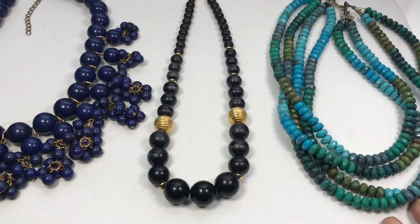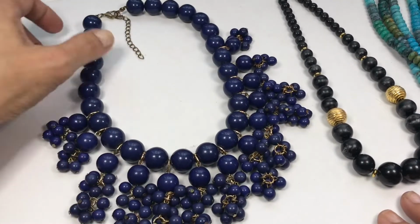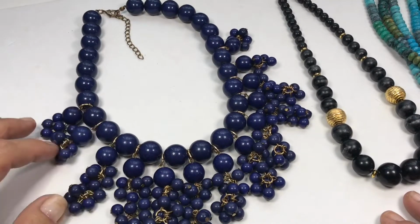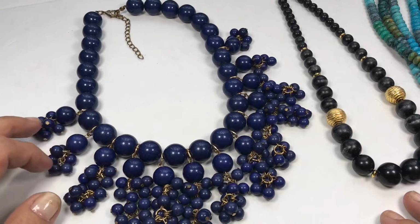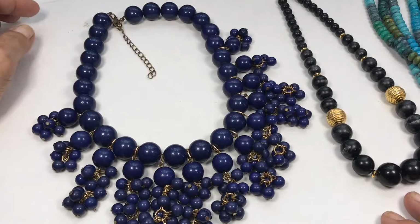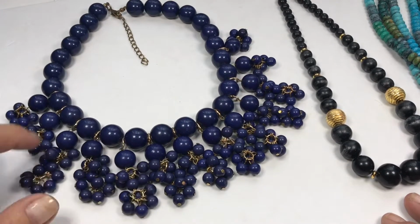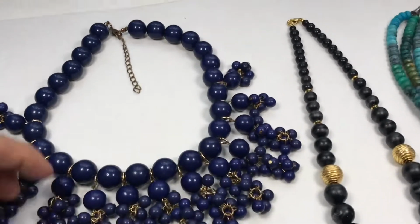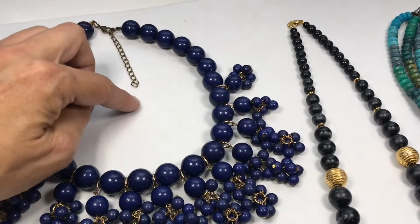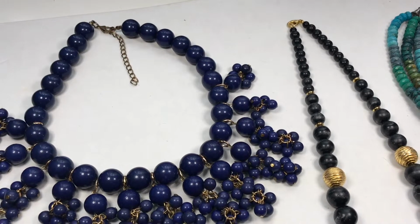Okay, next up we have these necklaces, and you know what? I'm going to put them in a craft lot. Maybe a bead craft lot. But just so you can see, it is wearable. Really beautiful blue. I love this deep ocean blue. This is some statement necklace. It's got all these dangling components. There is some wear on the hardware, so I'm going to put that in the craft lot.